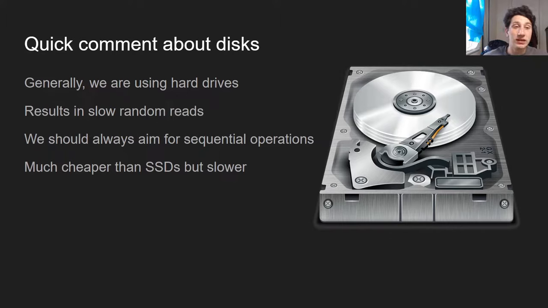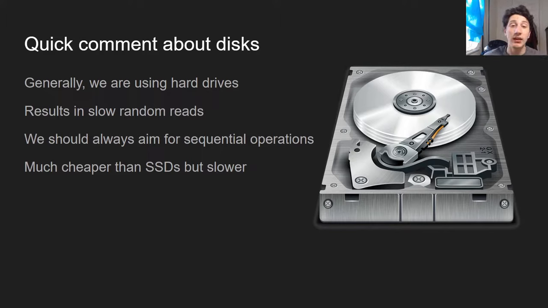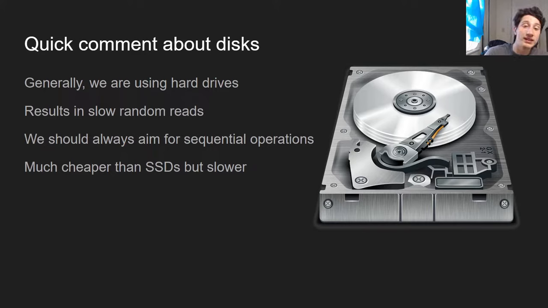The objectives of a database are pretty simple: fast reads, fast writes, and durable data — meaning if the power goes out on the machine holding the database, the data doesn't get lost. To achieve durability we use a hard drive. Hard drives hold data for a durable amount of time; they work by having a mechanical arm spin around a metal disk at either 5400 or 7200 rotations per minute. With hard drives, you always want to aim for sequential operations, since accessing data close together on the disk is much faster.